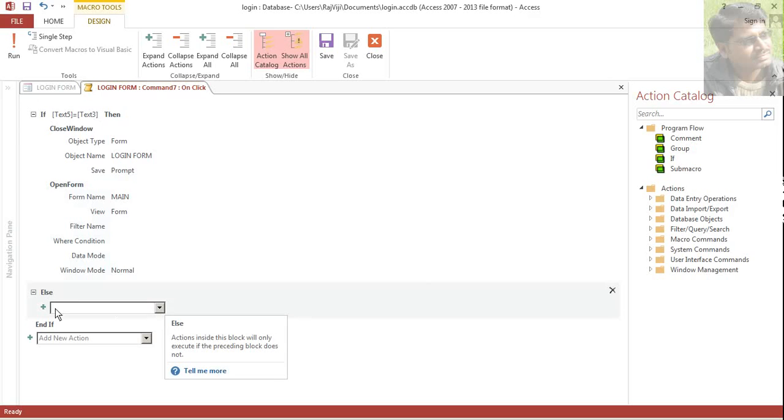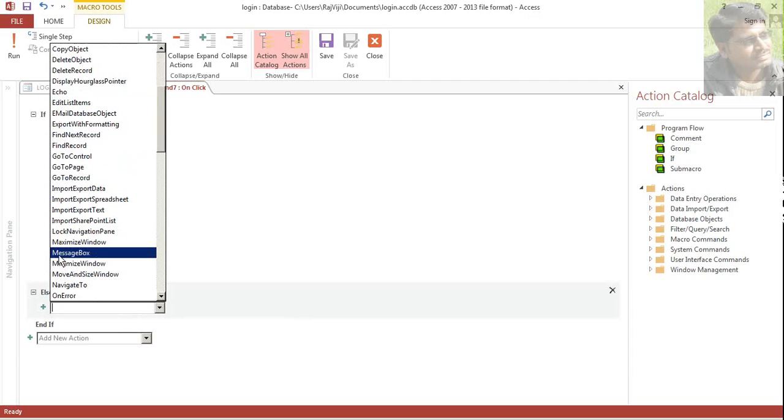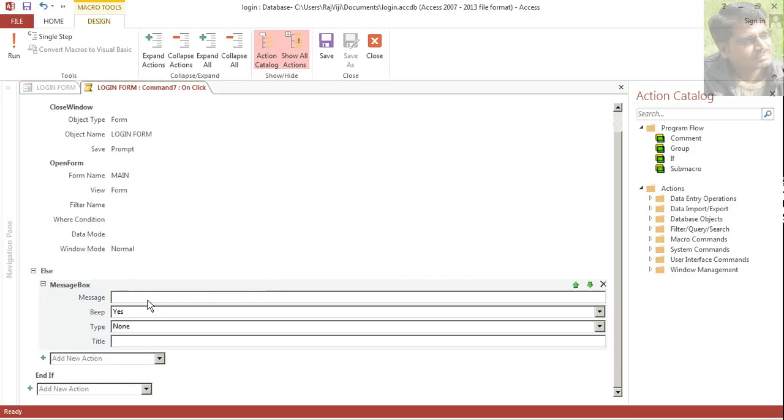So in this action options, select message box. Here you can give your message, say invalid password, user ID, something like that. Okay, in our case user ID is going to show, so we are going to type only the password, right?